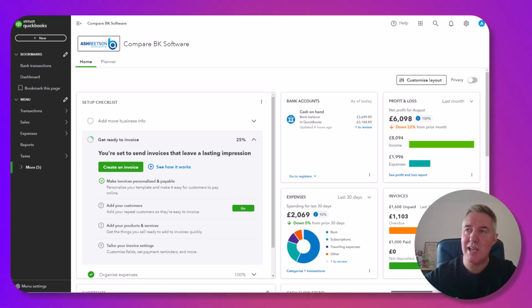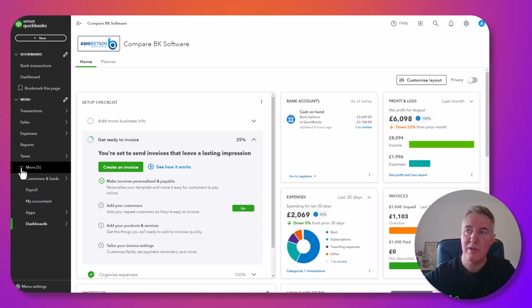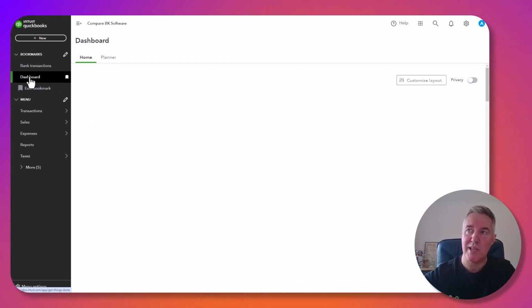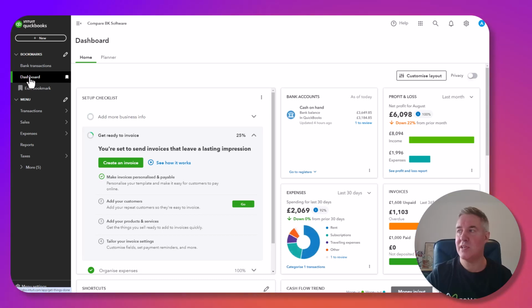And I did actually edit the dashboard menu so that it was hidden from view, but you still land on the dashboard when you log in, and your dashboard, if that was hidden, is within the more menus there. So you always land on the dashboard, whatever. And I've also marked the dashboard as a bookmark as well. So if I select the dashboard up the top, in my bookmarks area, I can see it there too.